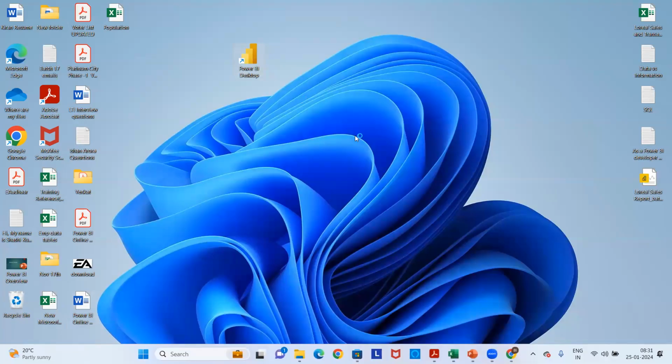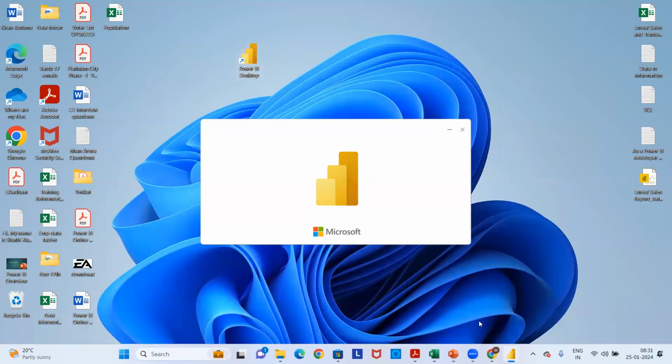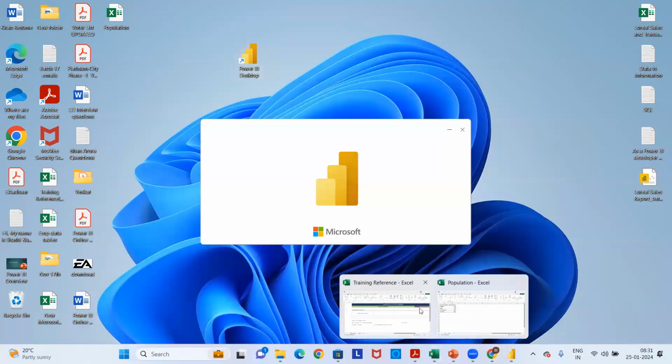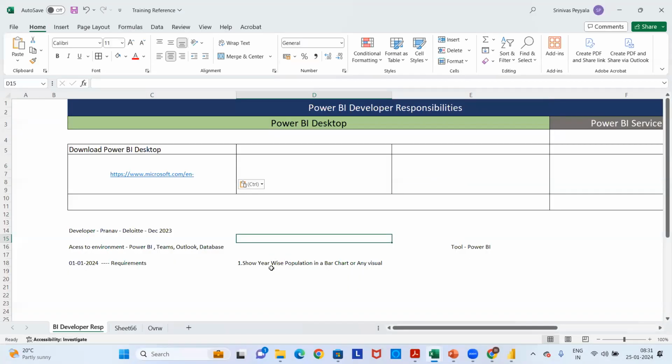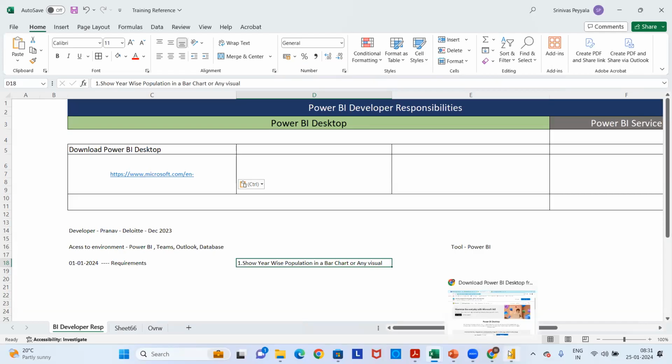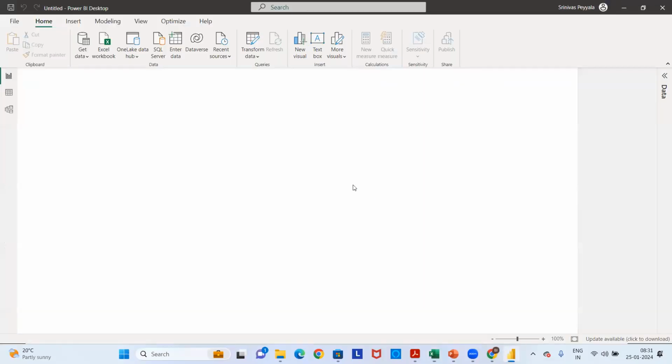It will open the tool which I have shown you before while building a sample visualization. He has downloaded the tool and it is now open. And what is his next goal? His end goal is what? Show year-wise population in a bar chart or on any visualization. What is the next goal? He just opened the tool.